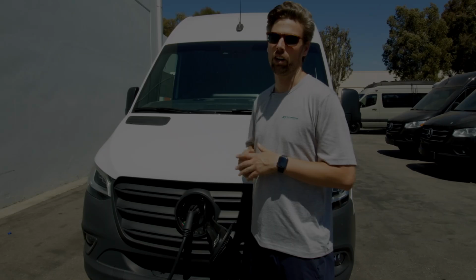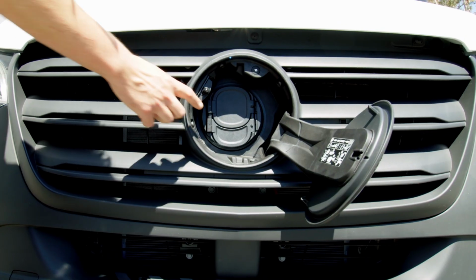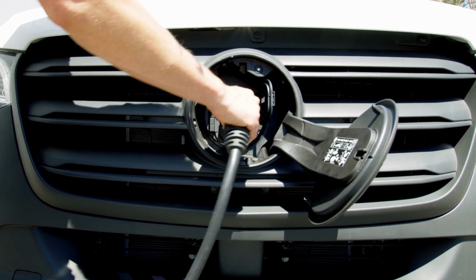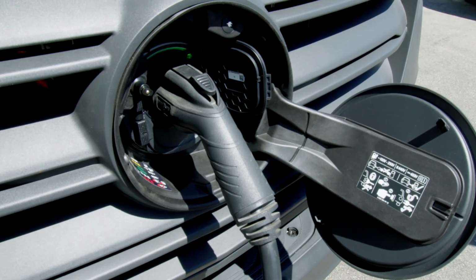All right, so starting at the front of the eSprinter, we have our charging point built into the grill. The Mercedes logo will pop open. It gives ample access for level 1, level 2, and level 3 fast charging ports. So we do have fast charging DC direct capabilities on this vehicle.